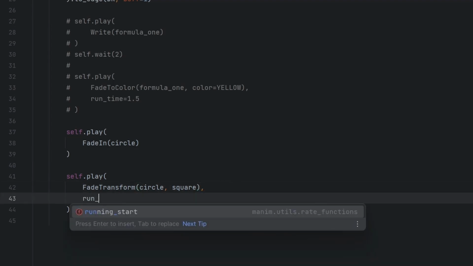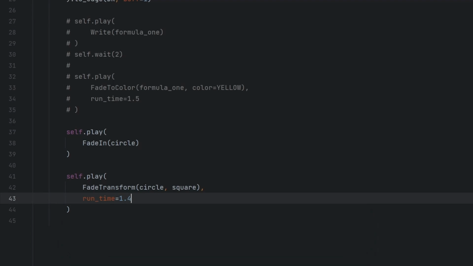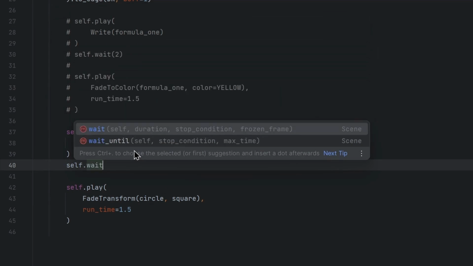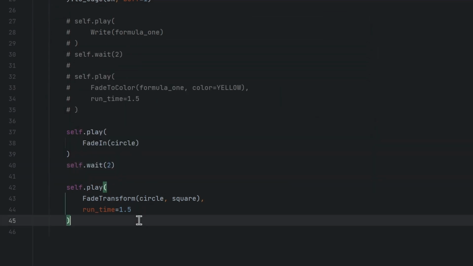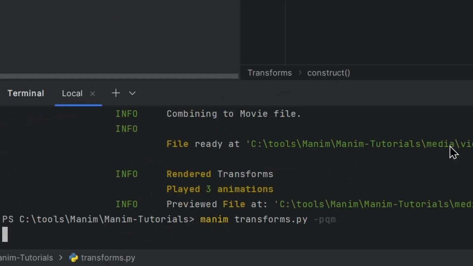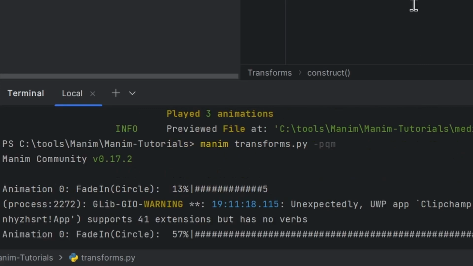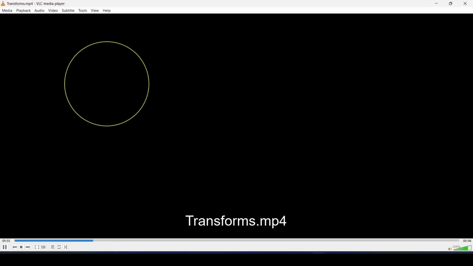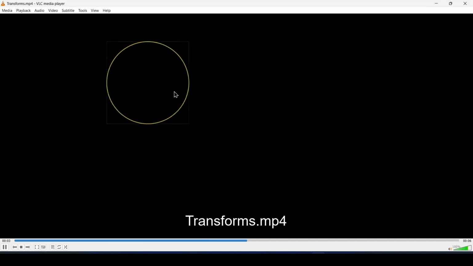So now let us set the run_time equal to 1.5. Also here let's set a self.wait for 2 seconds so that we can observe the animation perfectly. Now again let us run this scene. See how it is doing the FadeTransform.